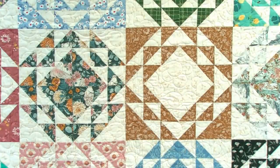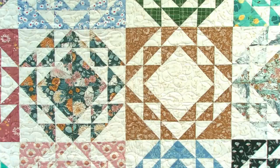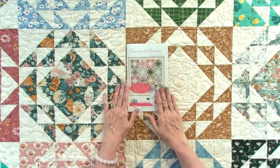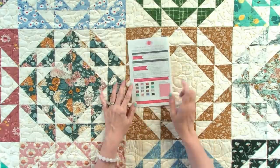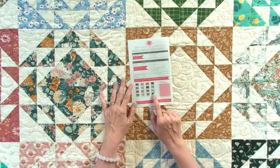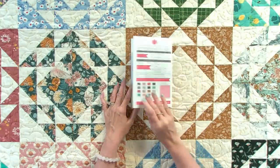So this is the AGF Quarterly Club. This is the July club. It is delayed, and it's not expected to ship until early August, which is coming up. So let me see the pattern. Oh, here's the pattern, sorry. So basically, if you're in this club, you get a pattern. You get 16 fat quarters, and it's a full pattern.